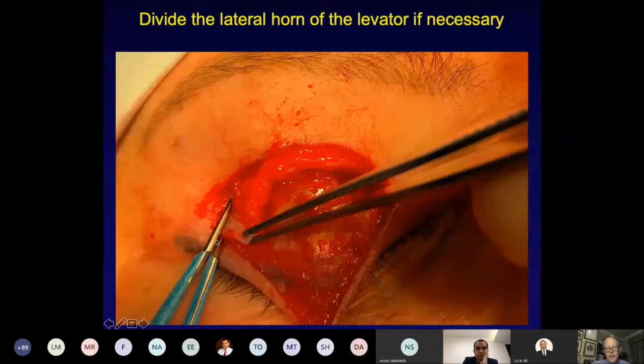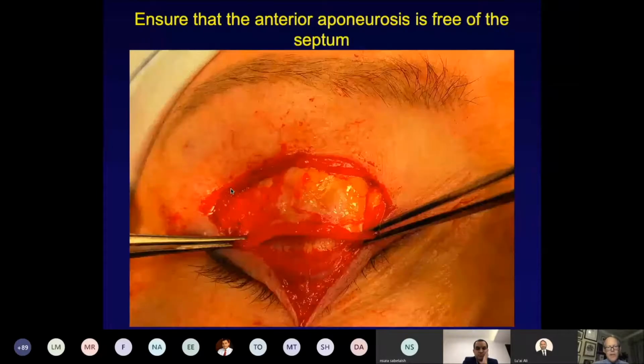So here's the diathermy, and we've got it either side of the lateral horn of the levator. We diathermy it first, and we cut across it. That is highly effective and often does need to be done. Not so much the medial horn, don't go there, but the lateral horn will often need quite a bit of attention. So here now we have a muscle and a levator. I've cut the lateral. I might well have cut a little bit of the medial, but I think chiefly the lateral on this side.